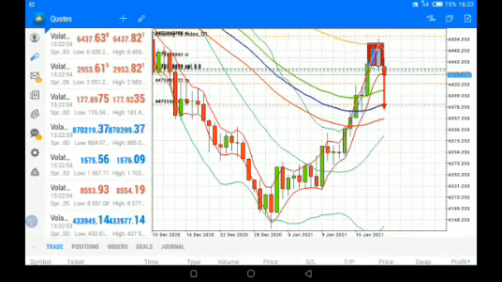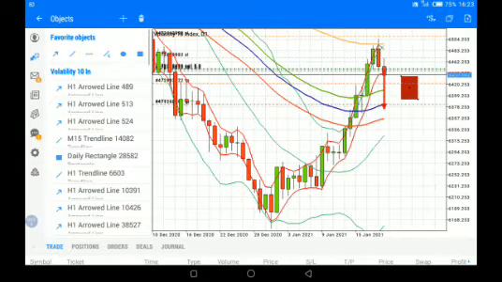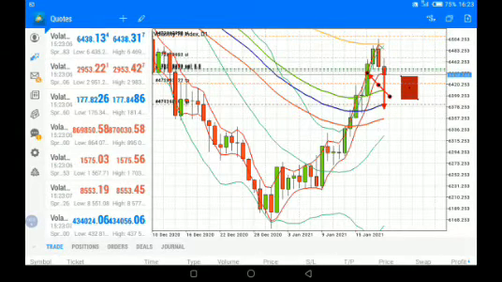formed by yesterday's candle and the candle of the day before yesterday, I saw a bearish engulfing pattern. A bearish engulfing pattern is simply a bearish reversal candlestick pattern that comprises two candlesticks. First is a bullish candle, but way smaller than the second candle, which is a bearish candle. Like you can see, the bearish candle, which is the second candle, is way larger than the bullish candle. This makes it a bearish engulfing candlestick pattern.